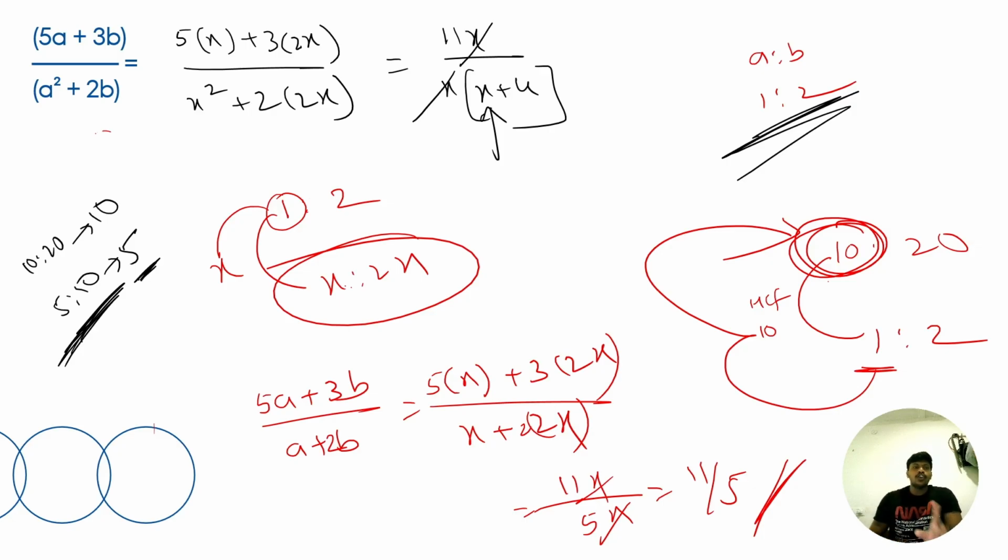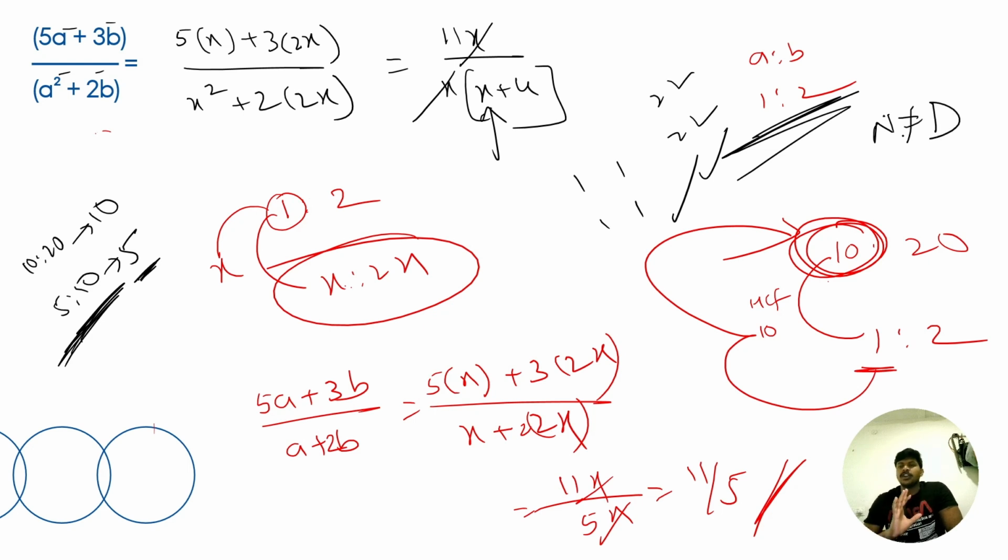That's why, remember, you can only simplify the ratios if the powers are the same, like 1, 1, 1, 1. If all of them are ones or all of them are twos, you can simplify them. But if the power of the numerator is not equal to the power of the denominator, then the answer is always cannot be determined. Remember, you can only simplify the ratios when the power of the numerator is equal to the power of the denominator. Otherwise, you need not solve the problem. You can directly write it as cannot be determined. I hope that is clear. Let's move on to the next one.